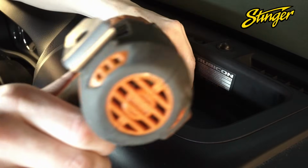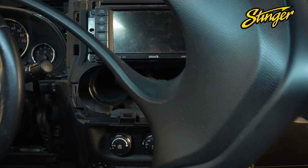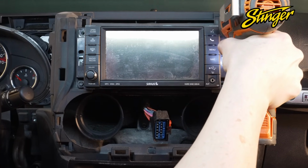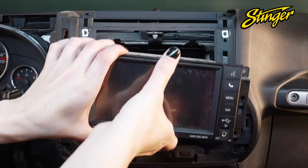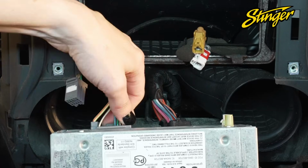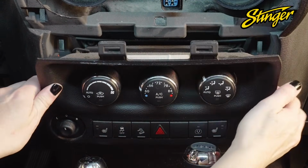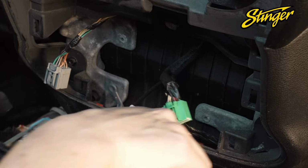Remove the rubber mat from the storage tray above the radio, the 7mm screw underneath, and then we can remove the entire radio bezel. This gives us access to remove the 4 7mm screws holding the radio into the dash. Now we can disconnect all the wire harnesses and antenna cables from the back of the factory radio. Remove the climate control switch panel below the radio by pulling it outward and releasing the retaining clips. Unplug all the connectors from the back side of the panel.